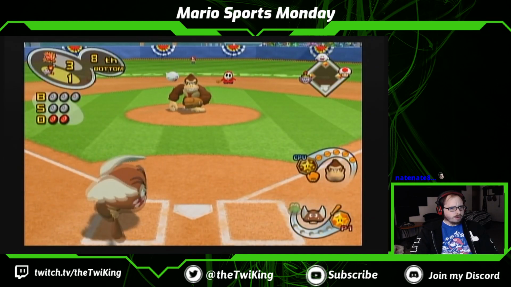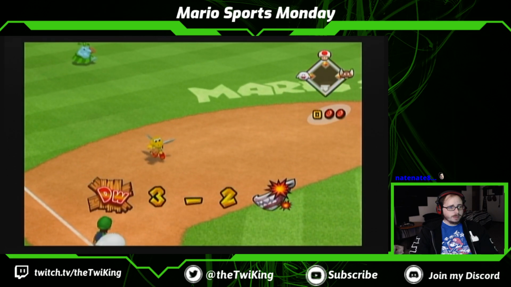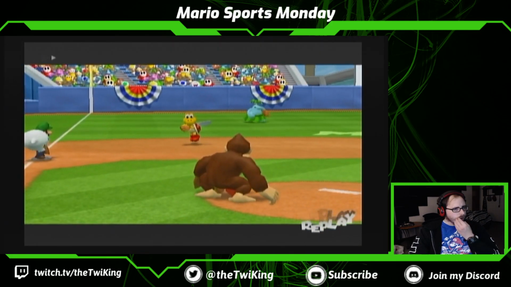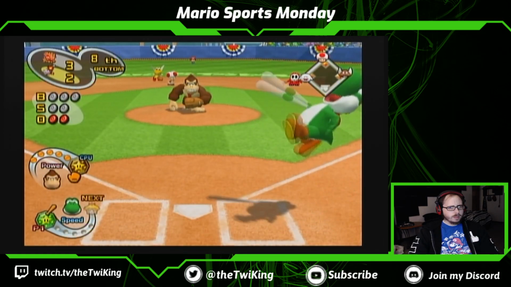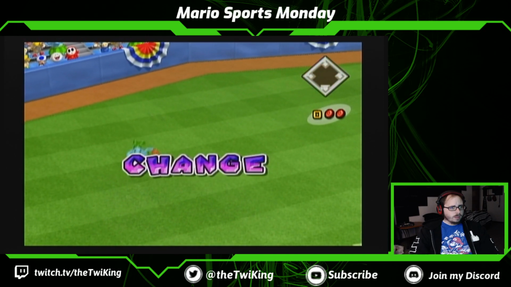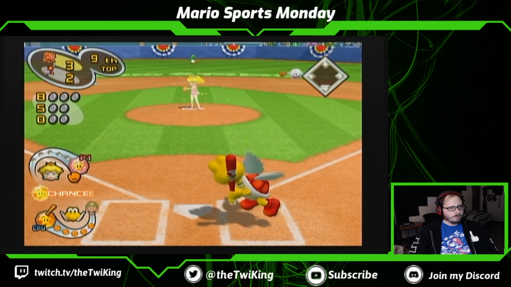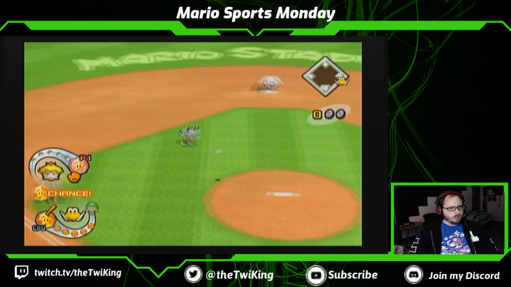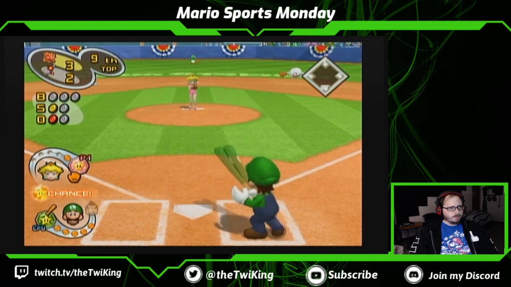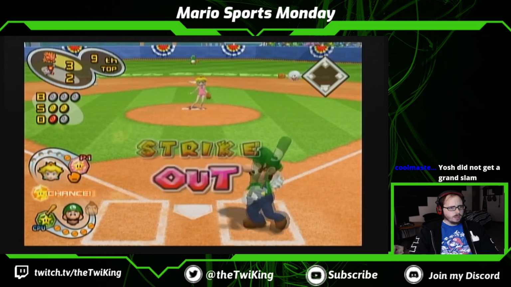Oh no. Two out now. If I can just get something through, it'll be a one-run game at the least. That'll get through. One-run game. We still have a chance for a grand slam. Oh boy, come on, Yoshi. Well, at least I got it to a one-run game now. First out already. Another star chance. Two on, Luigi. Come on. Yes! Two stars!